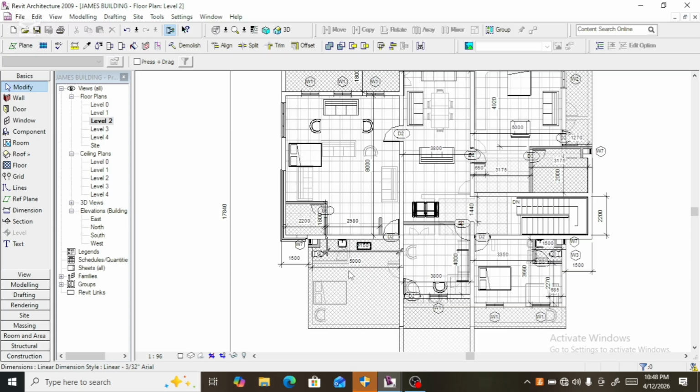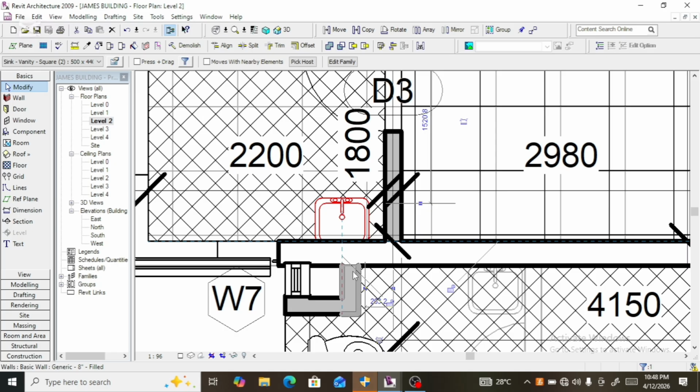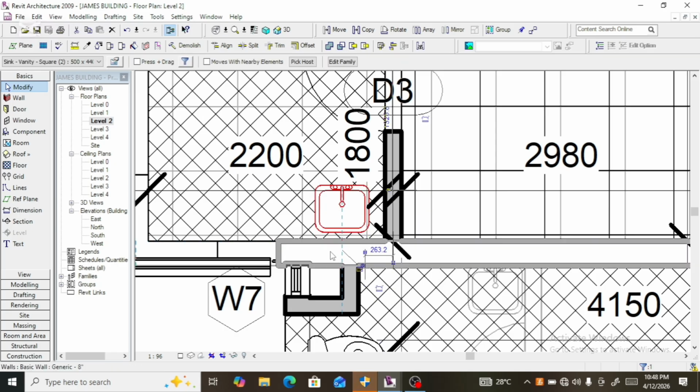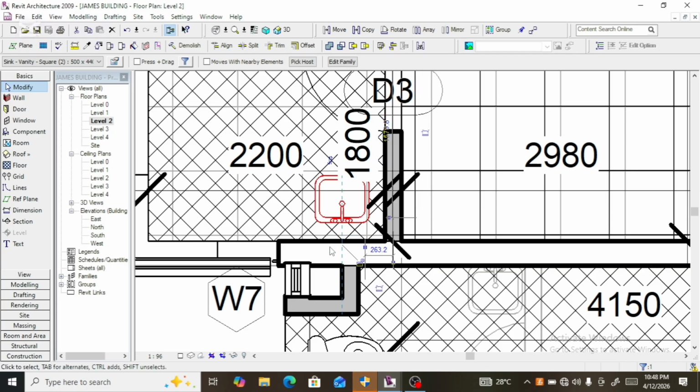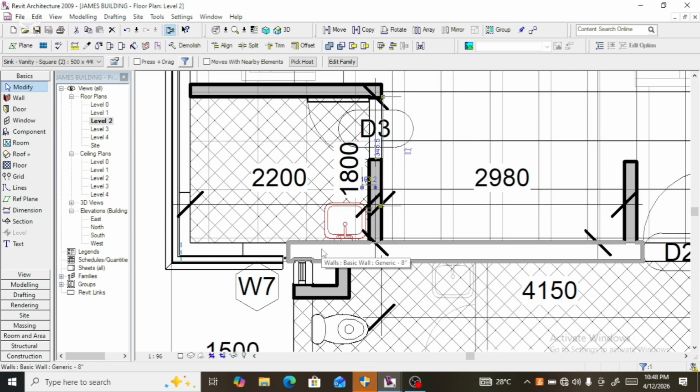So therefore, let's do a backing on the toilet region. Use the shift key to position right. At this wing, we're supposed to have a WC around here. Okay.